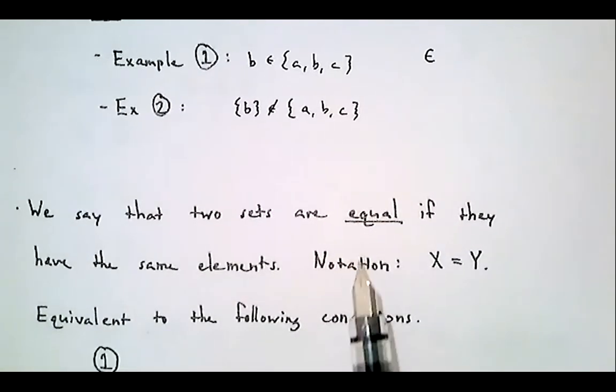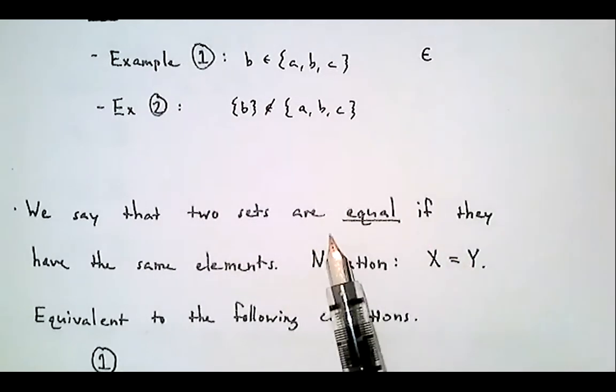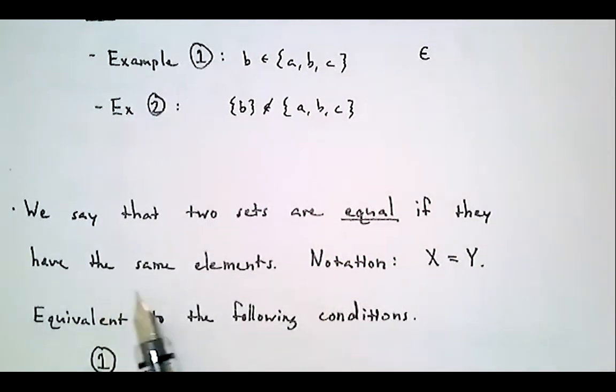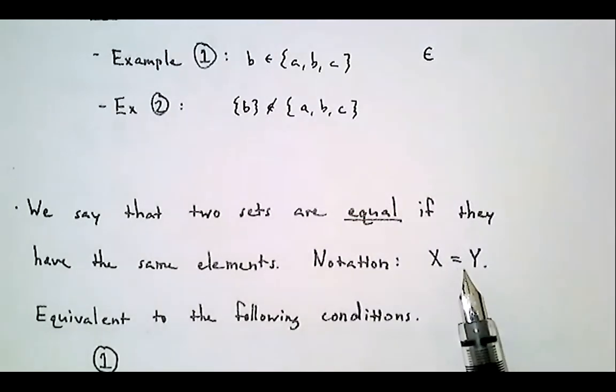I've talked about this idea of when two sets are the same a little bit already, but I want to make sure we have it written down what exactly it means when two sets are equal. And, well, it's kind of obvious. Two sets are the same, they're equal, if they have the same elements. And just like we use the equal sign with numbers, we're also going to use the equal sign with sets.